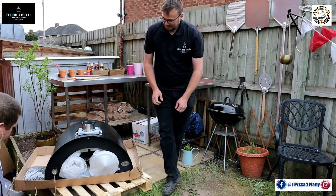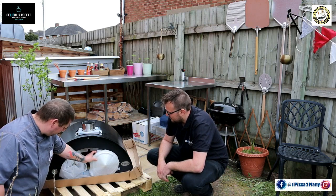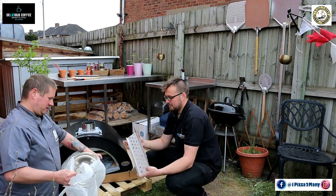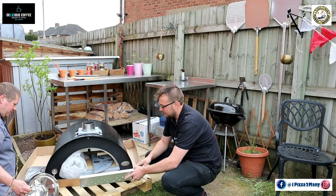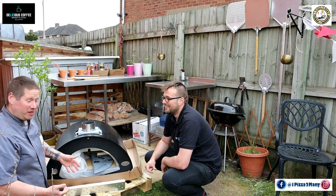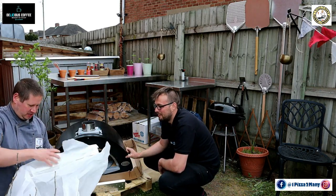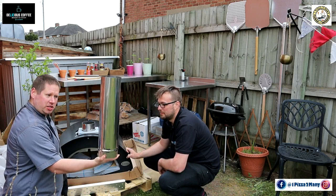There we go. Nice. So on the top we've got the bit where the chimney goes, and inside for packing we've got the cowl. The log guard. It's exciting, unpacking somebody else's pizza oven. With a bit of the chimney.